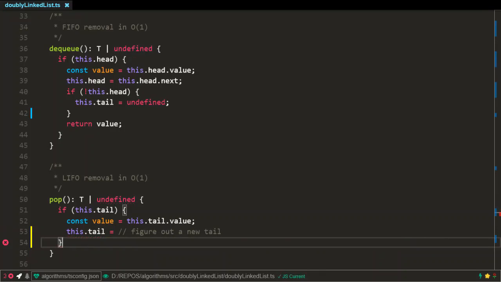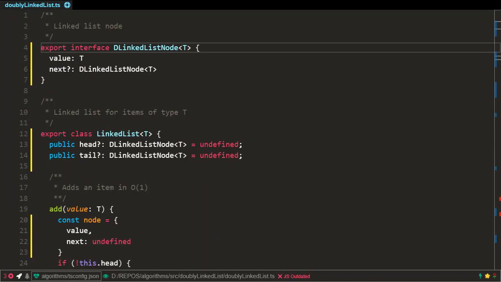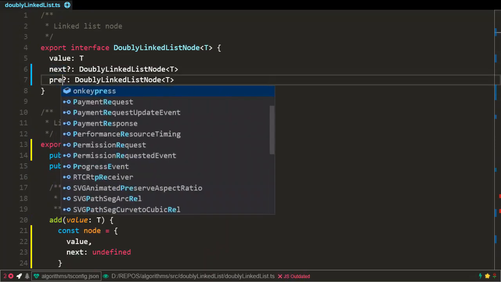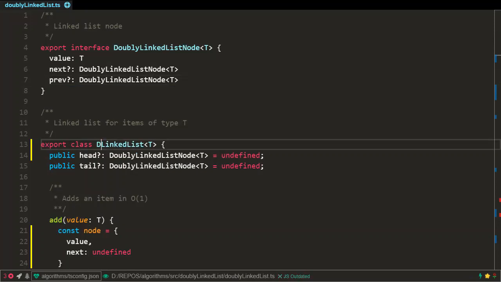Let's make this node description concrete and define a doubly linked list node. We're going to declare it as a generic interface that holds a value and potentially the next as well as the previous nodes. We will have to add a very slight additional maintenance for this new prev node reference.